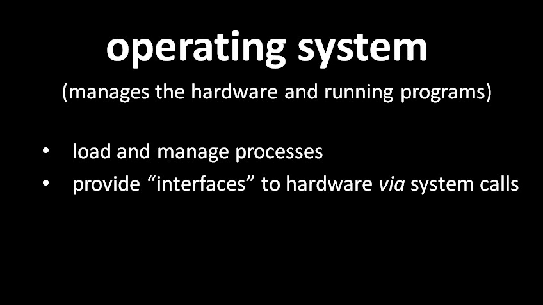So, if the operating system controls access to the hardware, that means it controls access to the storage devices as well. And in the case of storage devices, operating systems tend to impose not just a limited interface for controlling those devices, but also a basic structure for the data that gets written to these storage devices. And this imposed system is called a file system.